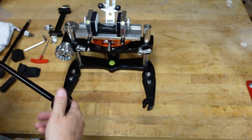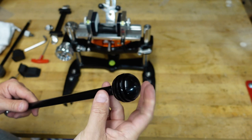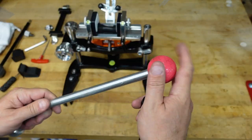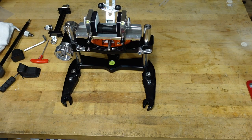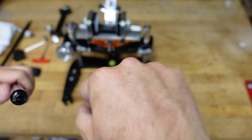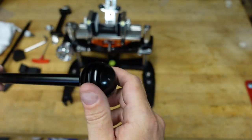So this comes off — this is nice. I wasn't expecting it to be removable. On the minis and his other rests, the ball is epoxied on — it's a black ball. I knocked off his ball and shoved a golf ball on, and I've got all different balls I can stick on the shaft — I just happen to like running my minis with a blue ball. It looks like if you were so inclined you could machine or find something different — some people like a lever, bigger or smaller balls. You could definitely machine something, so I do like that.